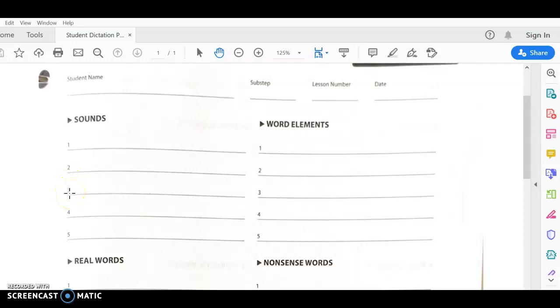Number 3, ung. Write the letters that make the sound ung. Number 4, ank. Write the letters that make the sound ank.